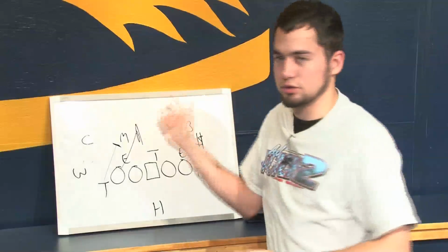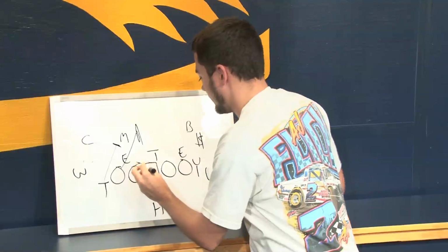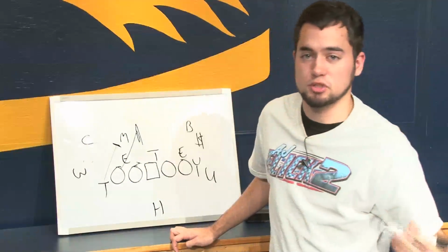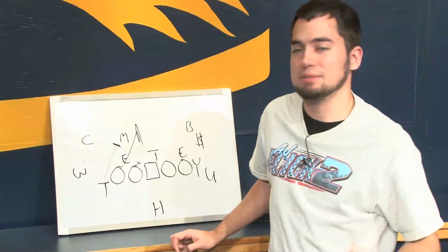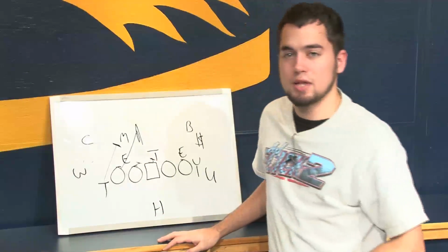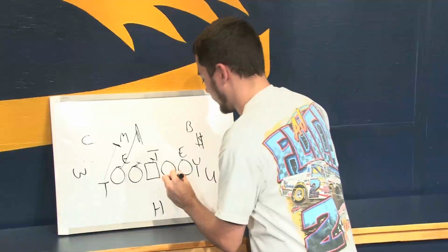So that's a very key block, as you'll see in the pictures, which we'll put up here in a little bit. Ramon Foster is going to down block, and this end here ends up crashing down into the weak side A-gap, and it actually helps the Steelers out that way because the end basically takes himself out of the play. Pouncey the same. Again, aided by that nose tackle, who's going to have that inside shade, makes that down block a lot easier. And then here you're going to get your first pull.